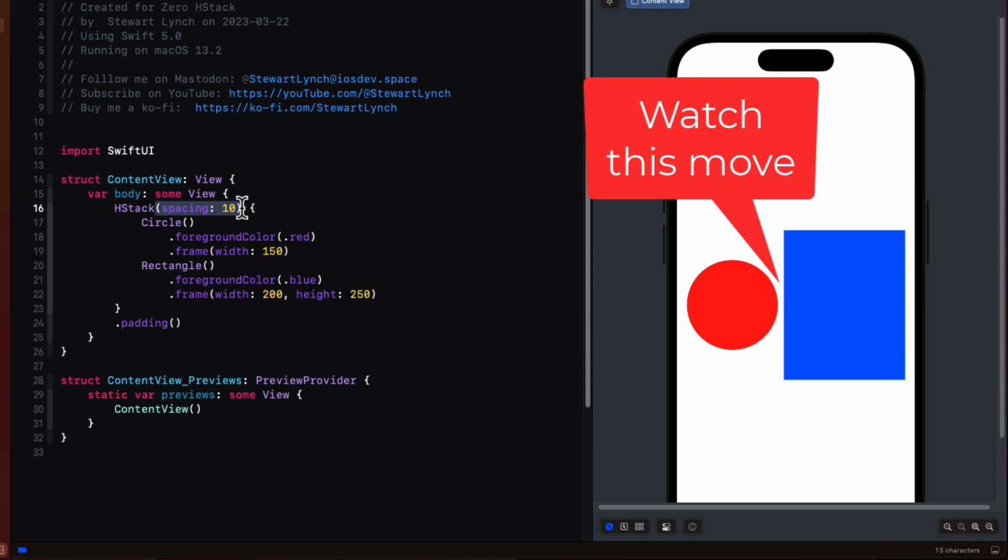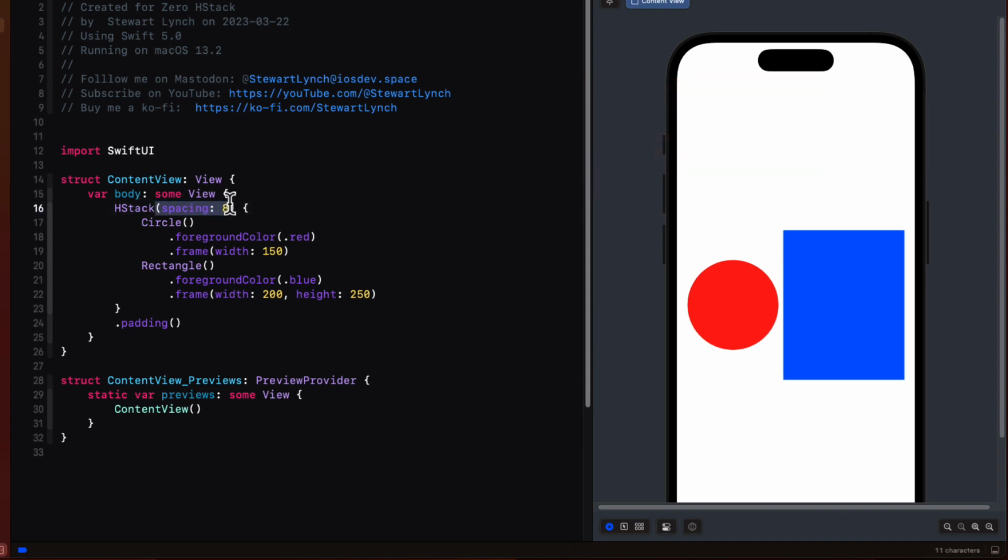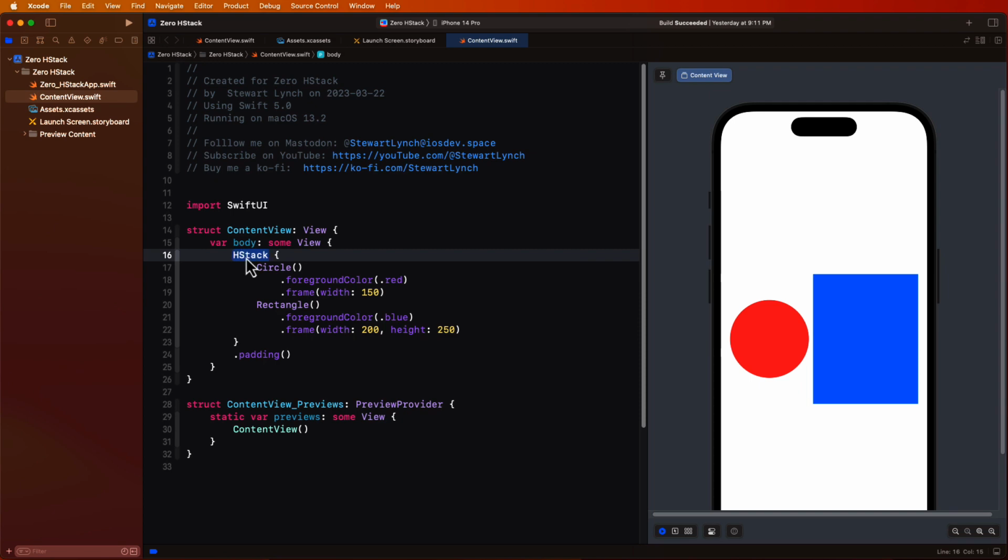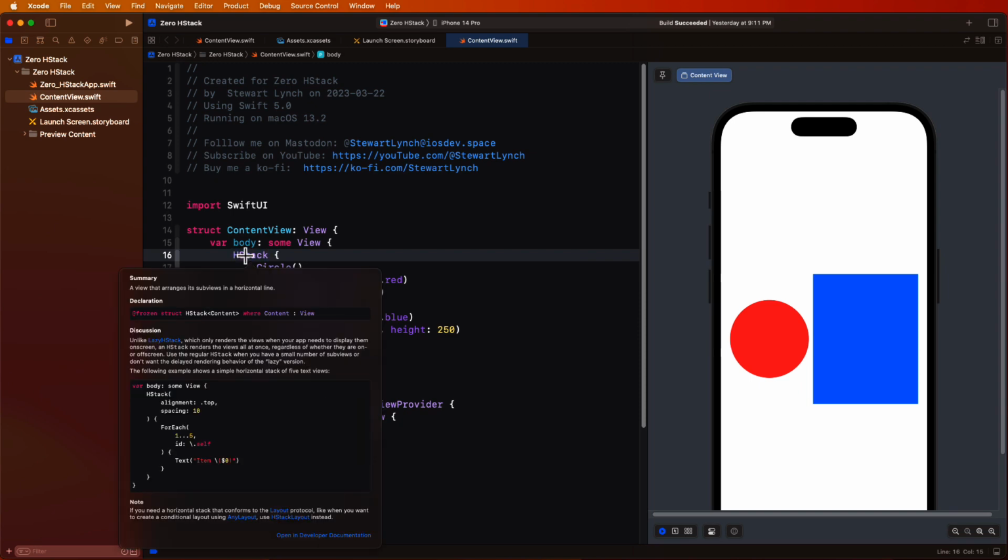And as you see, when I add and remove it, the spacing changes. If I change it to 8 though, it looks like that's what it is. So at least in this case, for this device, it's an HStack with a spacing of 8. And if I wanted to have no space at all, I could set it to 0. But I want this to be the default for all of my apps without having to specify and give that spacing argument. So what I need is another initializer.